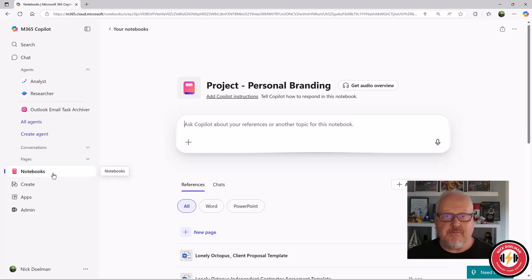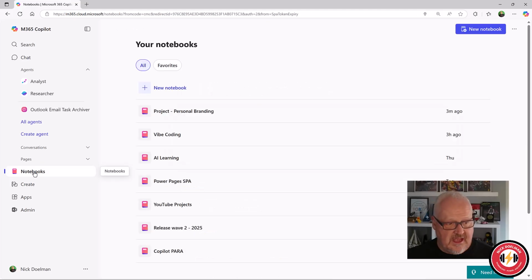Now, I've gone through and I've collected a lot of documents around this, a lot of information, and I've put this in something really neat. So let's take a look at what I did. All right, I am in Microsoft 365 Copilot. This is the Copilot that you pay extra for as part of your licenses. It has a feature here called Notebooks, and Notebooks allows you to do amazing things. This is a fairly new feature. There are a lot of other great videos out there on the web about Notebooks, about this new feature.